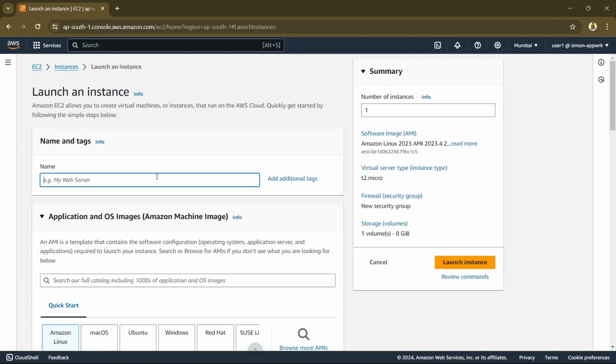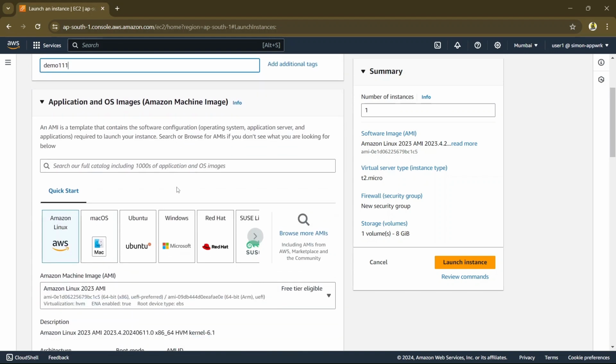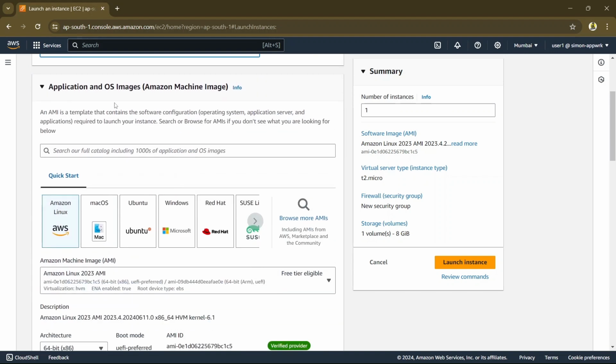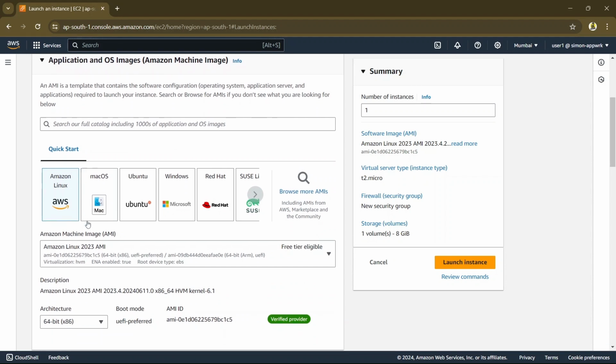I will give it a name, for example, demo 111, because I might have created a demo earlier as well. The next option is application and OS images. We have different types of images, but if you are doing it for testing, make sure you are using the free tier eligible.